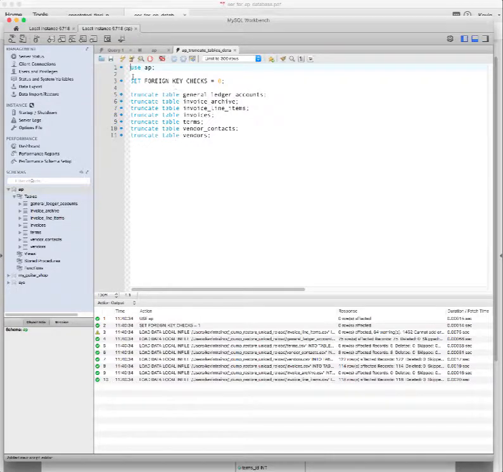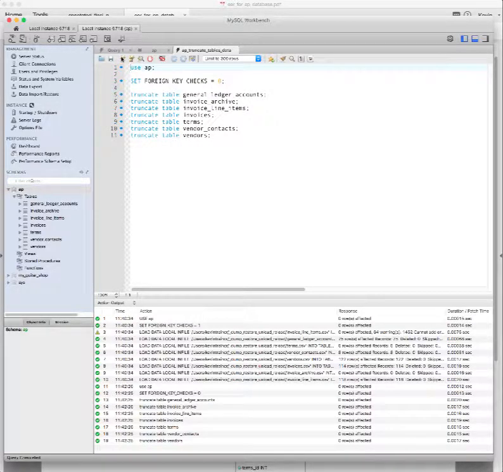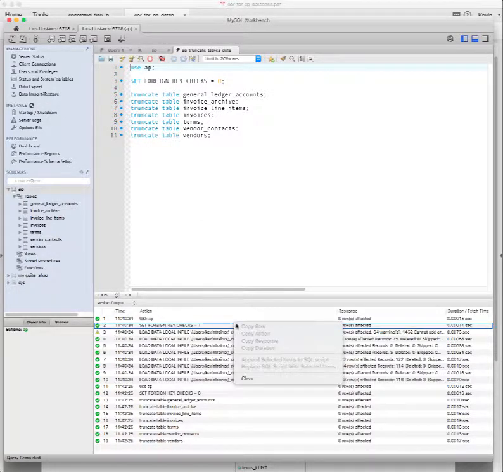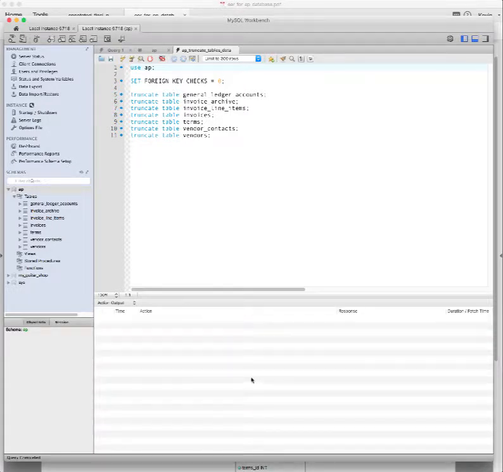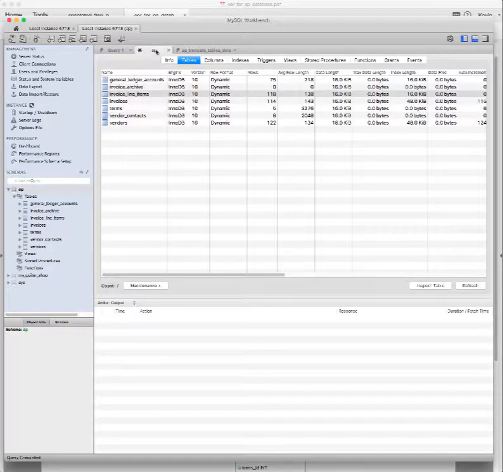That's going to empty out all the data, and the truncate's all ran. Clear. Then I'm going to look at the schema inspector again, go down to the lower right and refresh. All the tables are empty again.